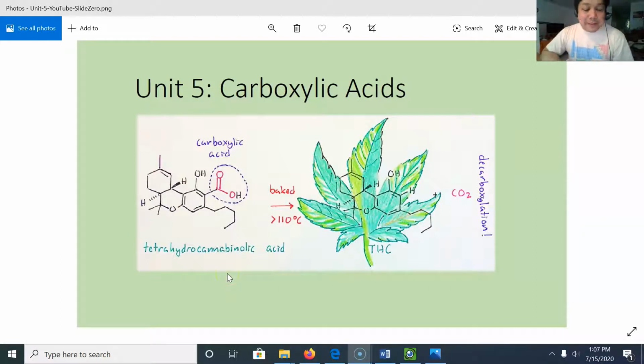Okay, in this video we are going to look at reactions that involve carboxylic acids. The first couple of reactions are going to be synthesis, and actually those are review reactions, and then two new reactions using carboxylic acids. One of them is going to be this reaction that I show here, which is decarboxylation.